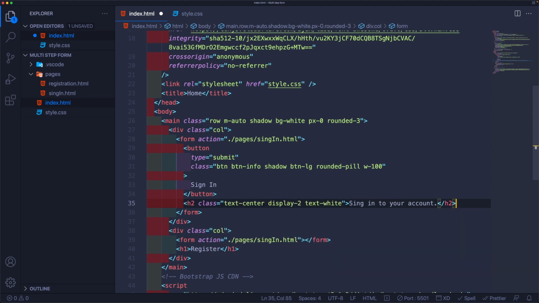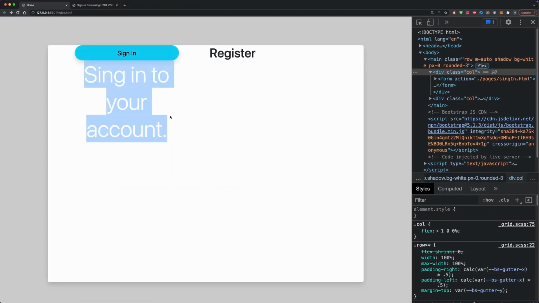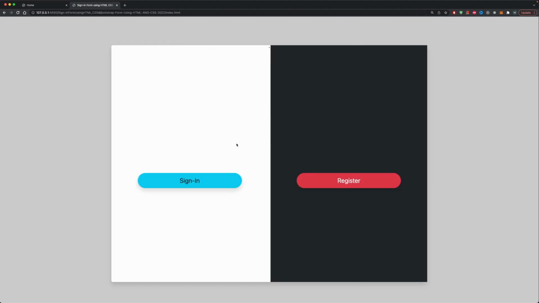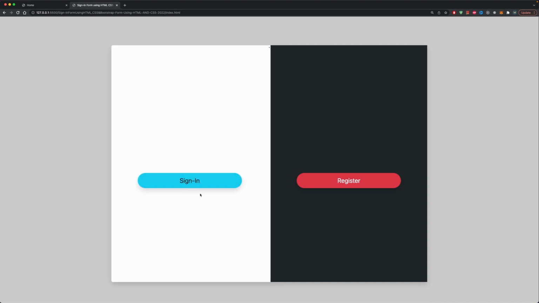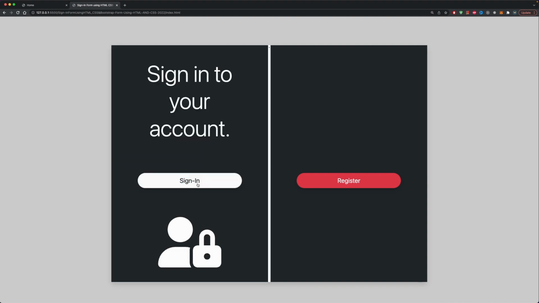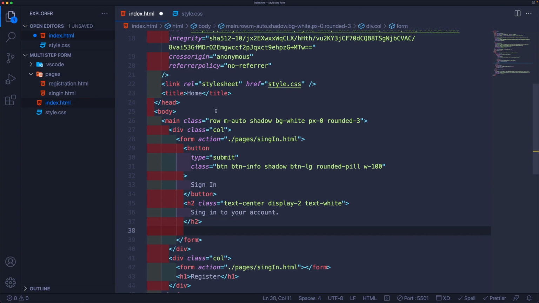Okay, and if I hit enter and take a look at our page, nothing's in here because the text is actually white. So I can go over it, and this is actually the trick that I do here. Using JavaScript later on, we're going to tell this text to do nothing, but we're going to tell the background to transform to dark and the button to transform to white. And this is going to show our text because the text is white, and also this icon down here, which we're now going to take care of, and go down here and use an icon from Font Awesome.